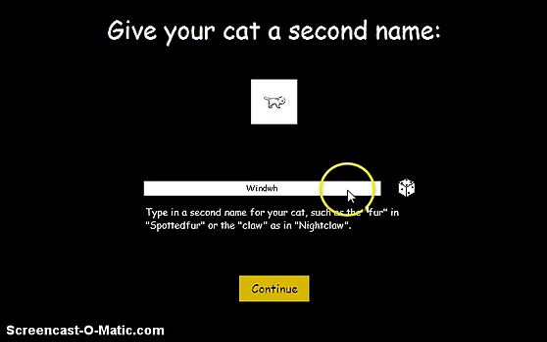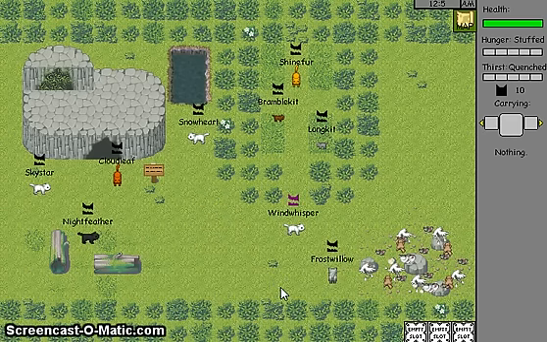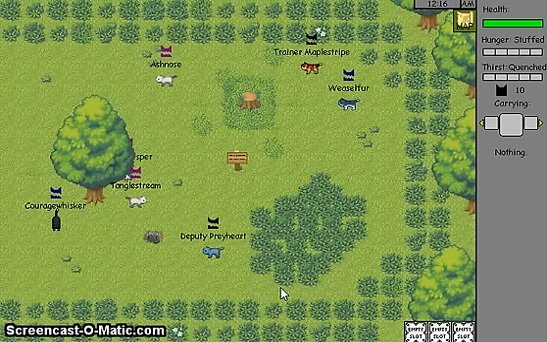So, Windwhisper, like last video. Yeah. So, here are our choices for mates. You have two cats of each gender. Females totally ignore you, like, literally. Oh, hi. Hi. Hello, do I know you? Yeah, I'm probably gonna go for Weaselfur, cause I can have a J-Kit. Who doesn't like J-Kits?